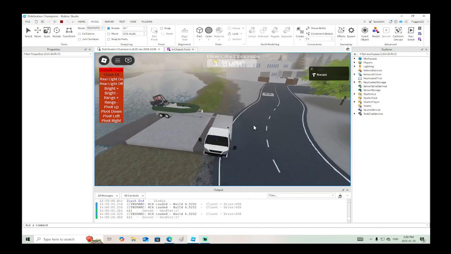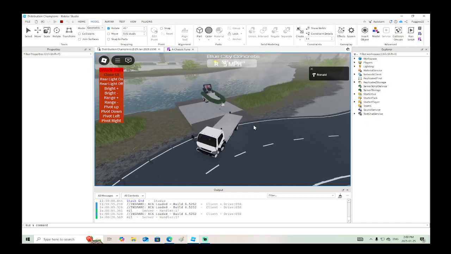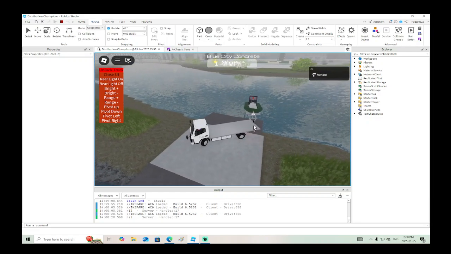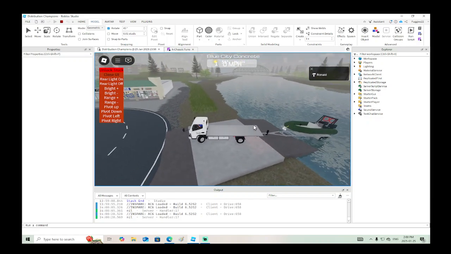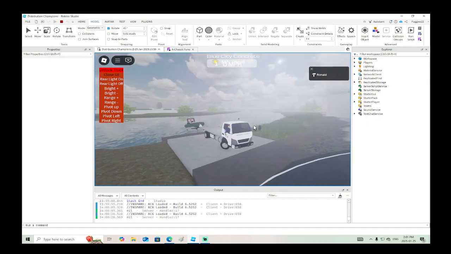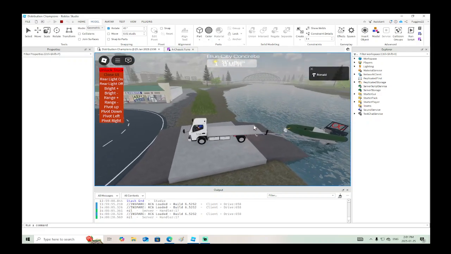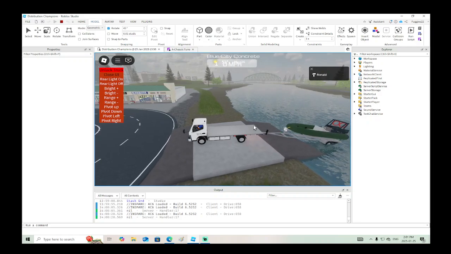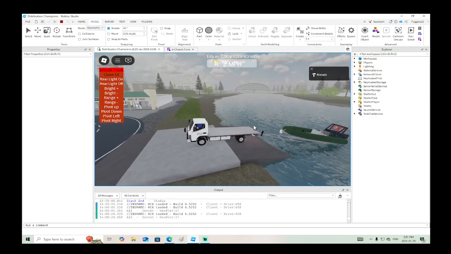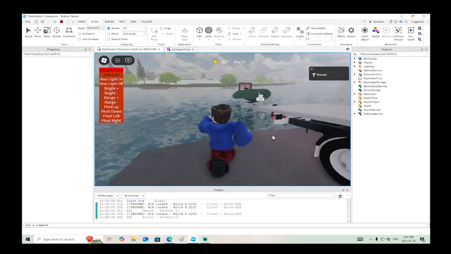Oh, I'm having troubles. Oh boy. Oh yeah, it's just pulling me right down. Can we come out a little bit? I don't even think the truck can do it. No, we are at a standstill. But on the bright side, we can at least launch the boat.